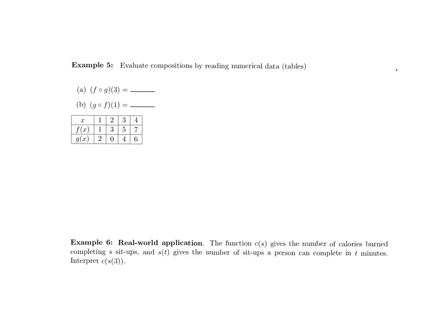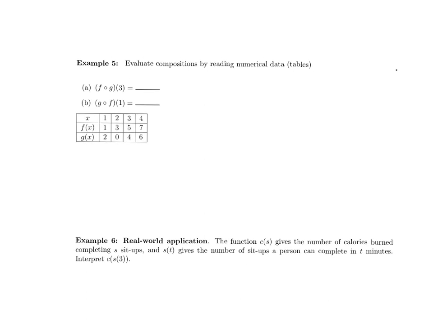Flipping the page to page 14, we're going to now evaluate the composition of functions with this table. So I'm going to rewrite this as f of g of 3. So what we need to do first is we need to find what G of 3 is. So we go to the G line. G of 3 is going to be the number 4. So then we evaluate f of 4. So I go to my f function. The 4, its output is a 7.